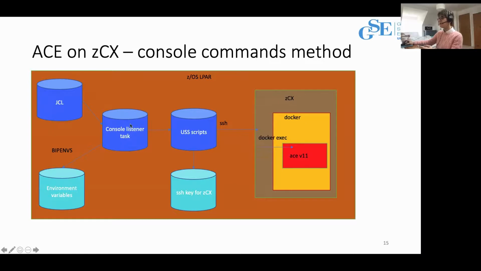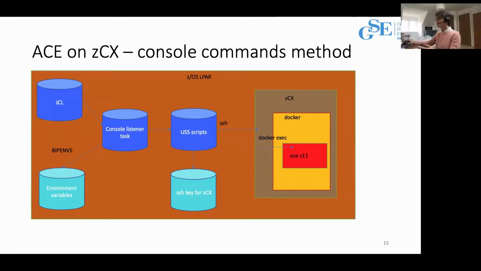But this time, the console listener obviously takes console commands. So if you want to issue your command, you can just do the modify. When you start up the console listener task, under the covers, it starts your Docker instance. And when you stop the console listener task, it'll stop your Docker container, and optionally delete that container. So it depends whether you're doing the full containerization, start a server, throw it away, or whether you're keeping your server and you want to restart it again. We support both those ways of running.